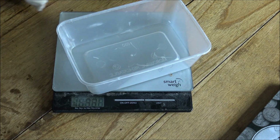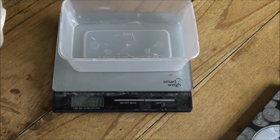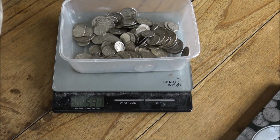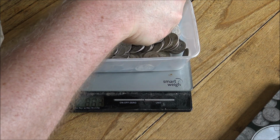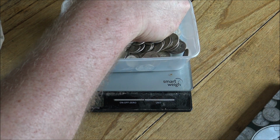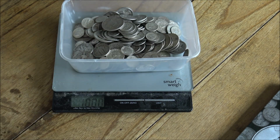Now, as we have been doing these last, gosh, I don't know what kilos we're up to now, we do a kilo at a time, and then we see what we've got in the bag. There's a mix and a range of things, from dimes all the way up to even $half Walking Liberties. In fact, I just saw a Walking Liberty land in the box there, so I know we've got a good one here. We'll have a bit of fun going through it and see what we can find. Look at that, kilo exactly.